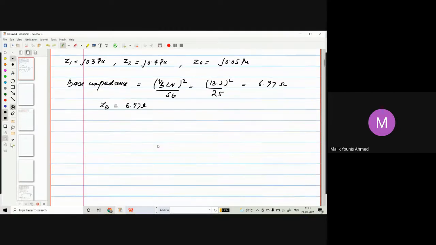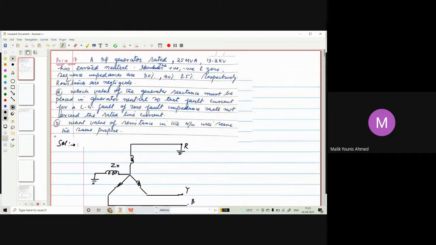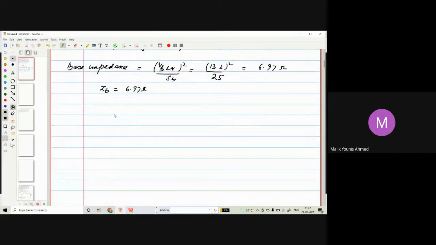Now, which type of fault do we have? We have a line-to-ground fault. The question asks which generator neutral value keeps the fault current within the limit for the LG fault. In case of an LG fault, the fault current is 3EA1 divided by Z1 plus Z2 plus Z0, where, because it is reactance grounded, we add 3Zn to the zero sequence, and ZF is given as 0. There is no fault impedance, it's given in the question itself.